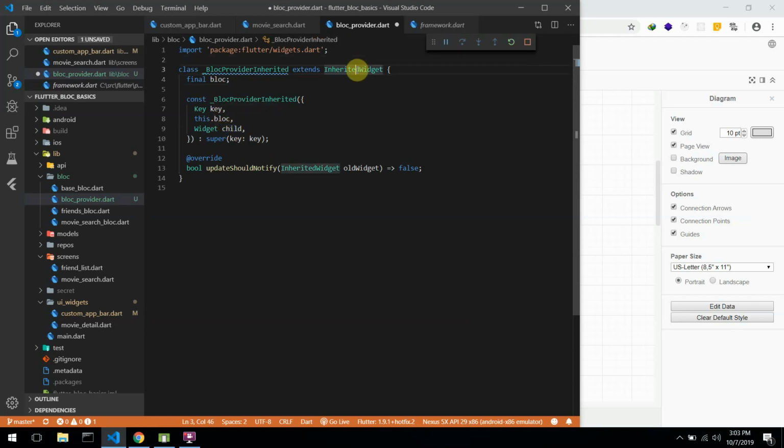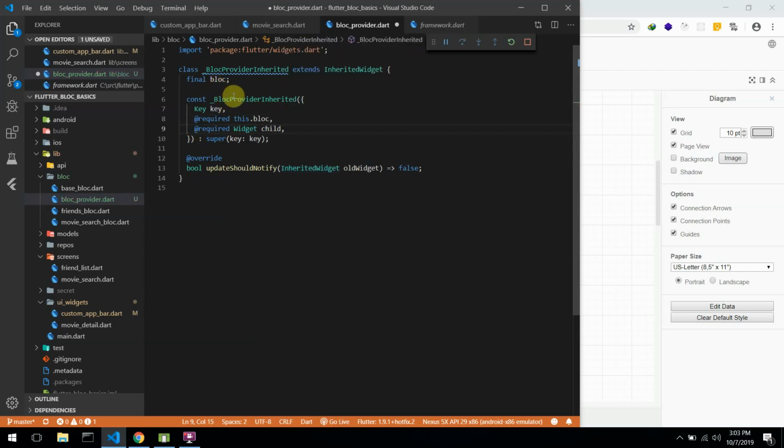So the inherited widget class is going to be responsible for rendering whichever child you pass to it. So that's why I'm not creating a final property here. But the bloc is what we're going to be getting from this field. And let me add the required, and also add, because these two fields are necessary.